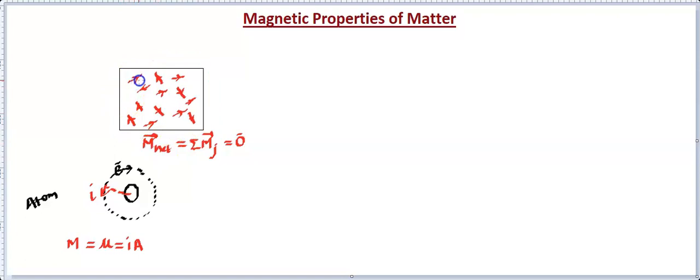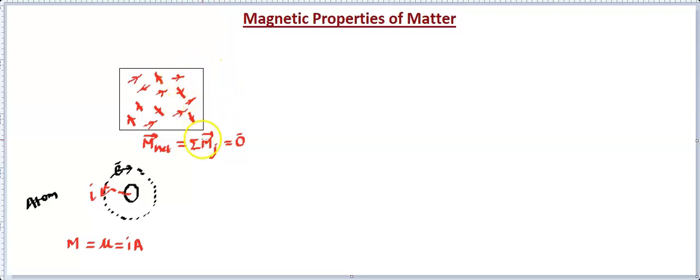However, there are certain substances which do not allow it to be zero. That means they align them in a particular direction. Hence, they become magnet. So they have a permanent magnetic dipole moment. So that becomes magnet. So we are talking about those substances apart from the magnet. In case of magnet, you will find this won't be zero. So this material will start behaving like a magnet, and that we have understood as a bar magnet earlier.